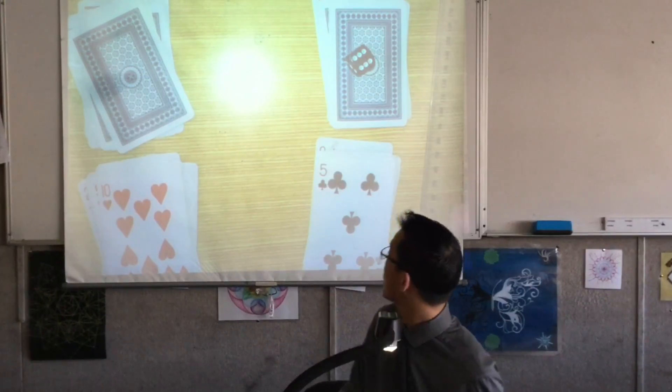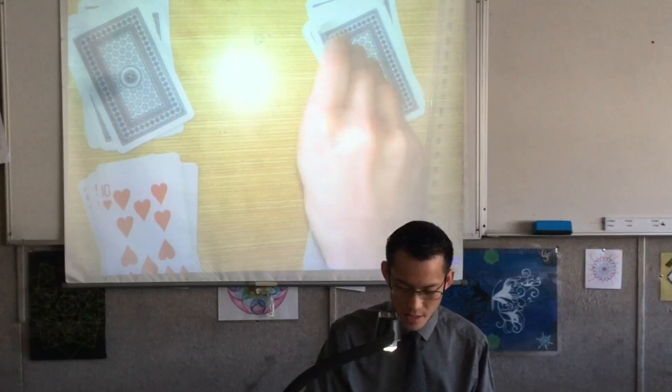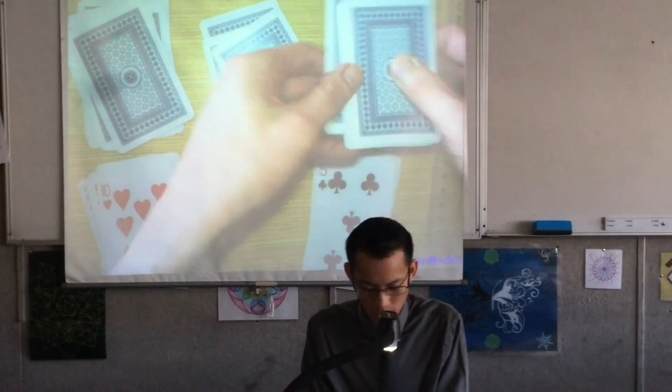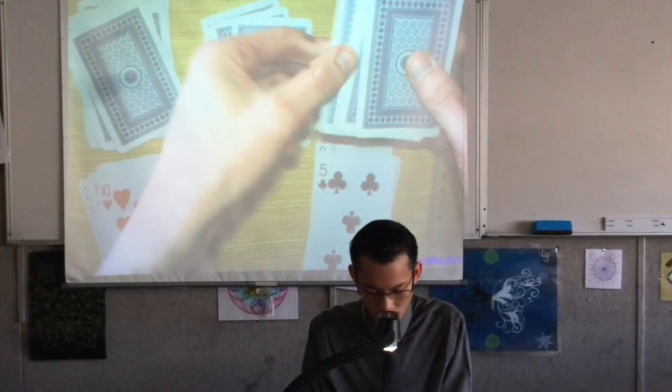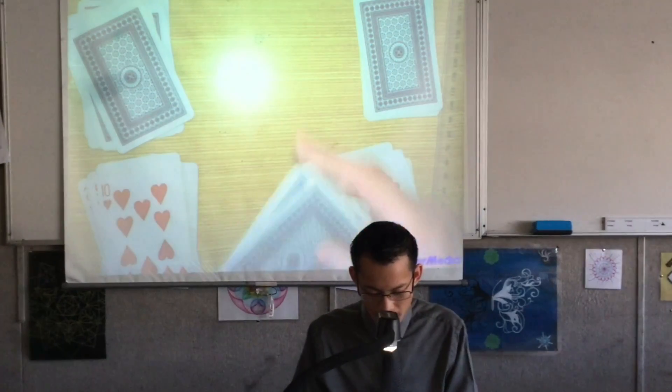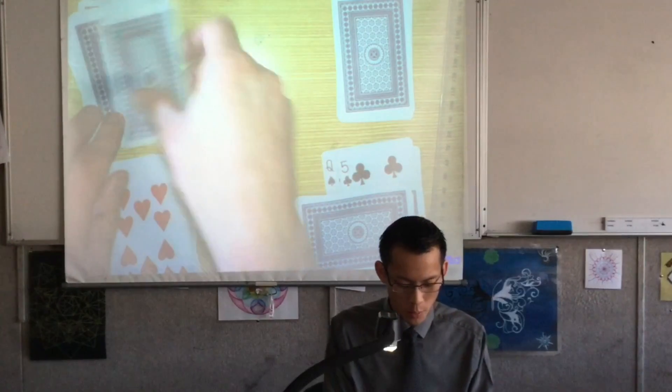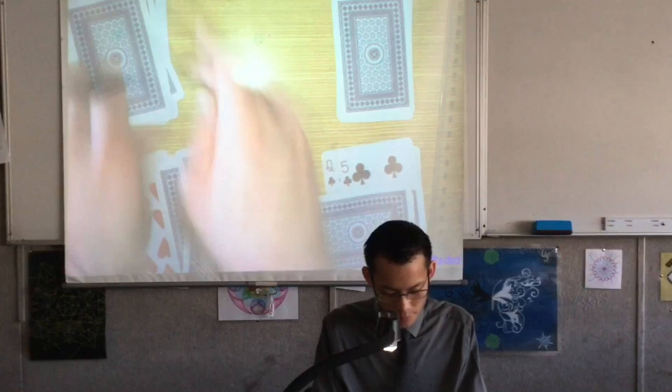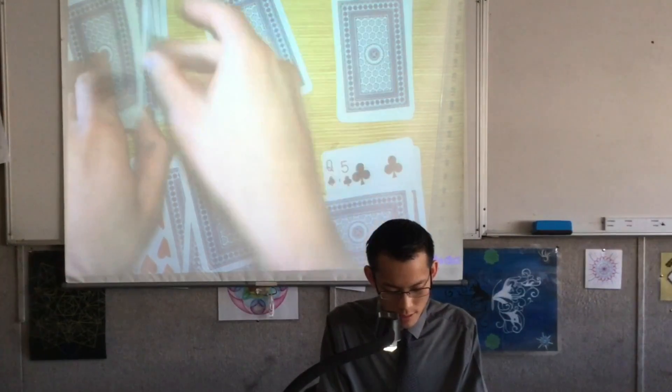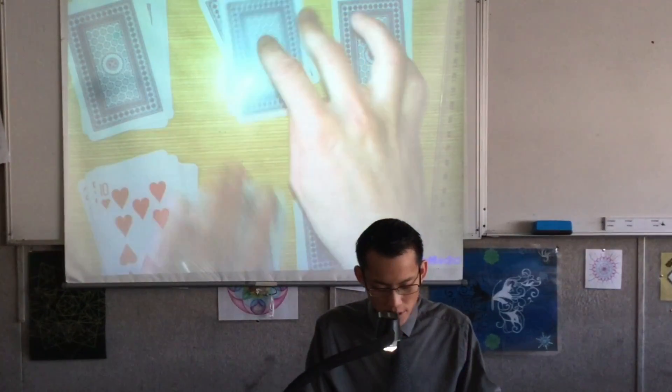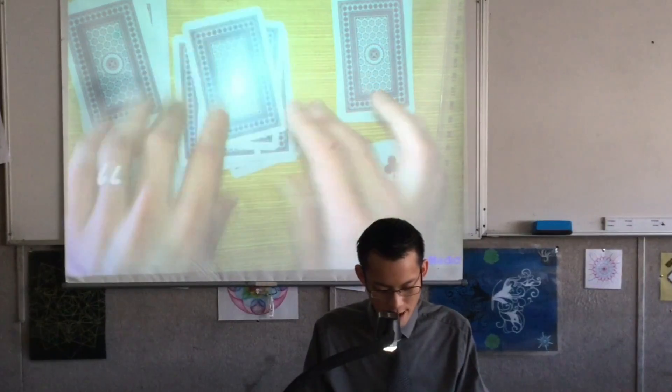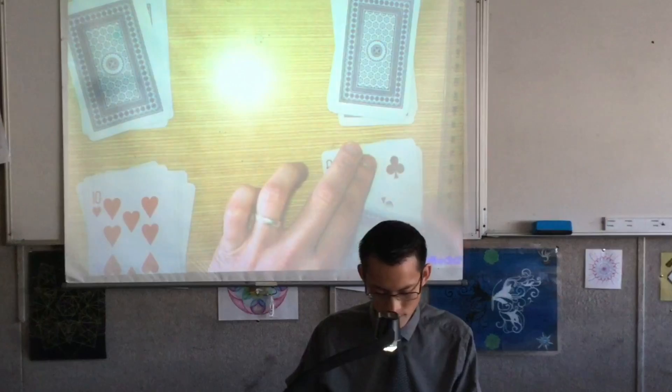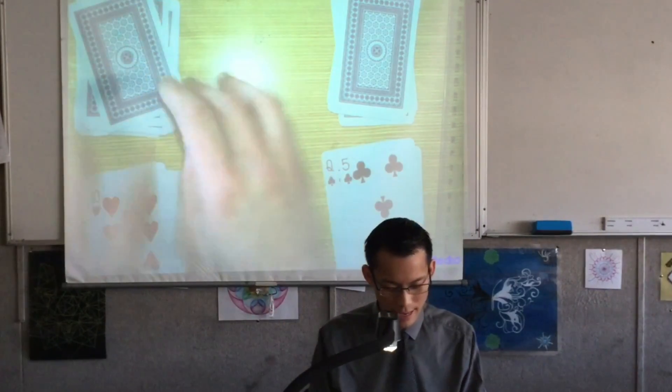There we go. Six. Can you see that? So I'm going to go one, two, three. Just to be interesting, let's take three from the bottom. One, two, three. So these six came from the unknown black pile. I'm going to swap them with one, two, three, let's be weird and take them from the middle or something. One, two, three. So I've got six cards from the unknown red and six cards from the unknown black. I'm going to swap them now. So this one goes over here, and this one goes over here. Are you following me so far? So here we go.